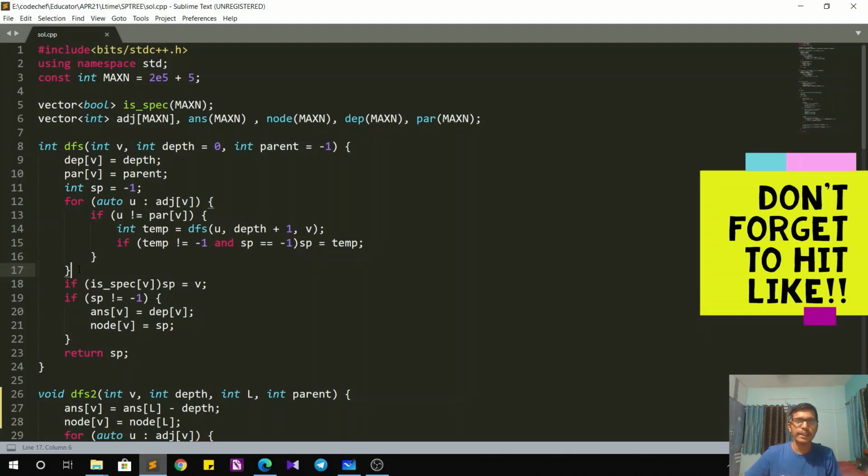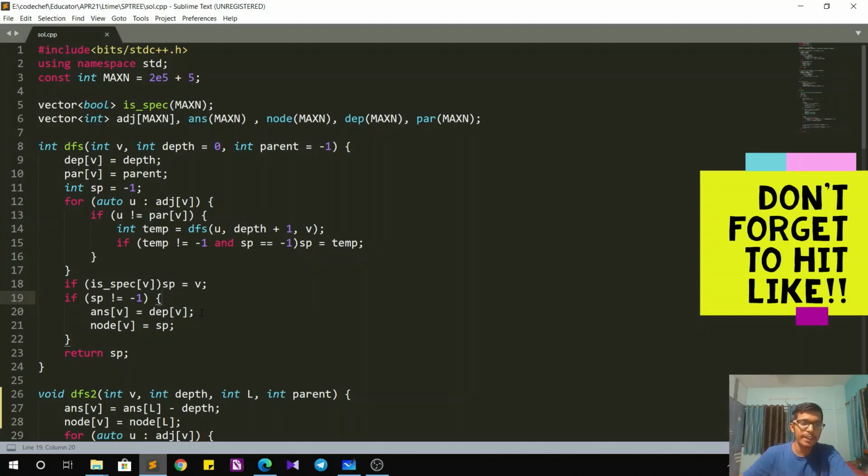So in that way, I know which nodes are of type P and which nodes are of type Q, as discussed in the solution. If the value of sp is -1 till the end, it means that node is of type Q, or else it is of type P, as discussed earlier. So that is done. And if it is not -1, it means that it is of type P. And for P type nodes, we know what is the answer.